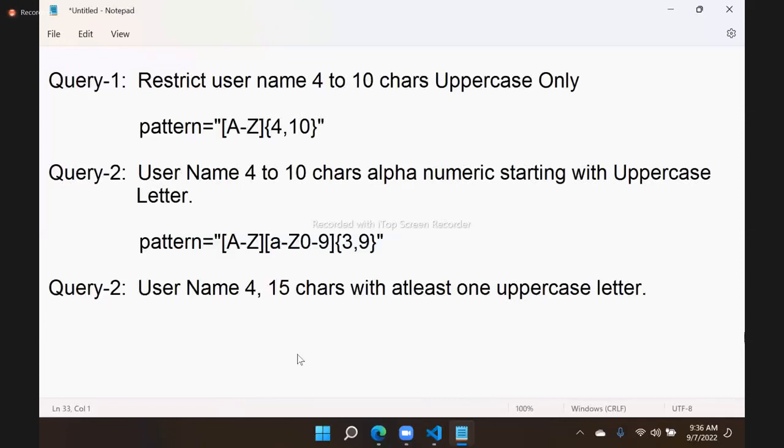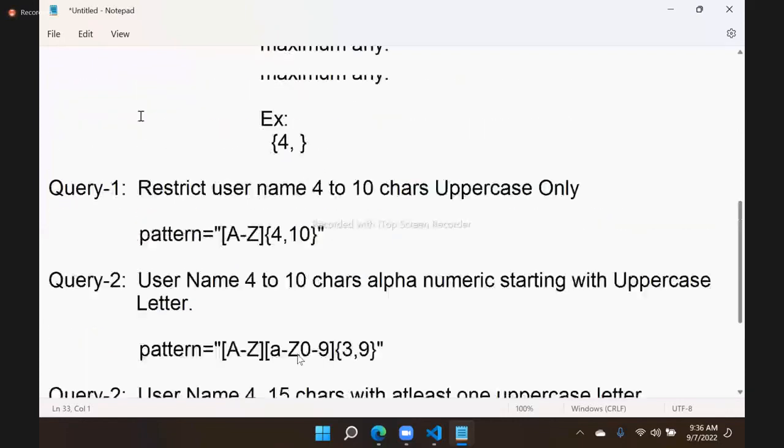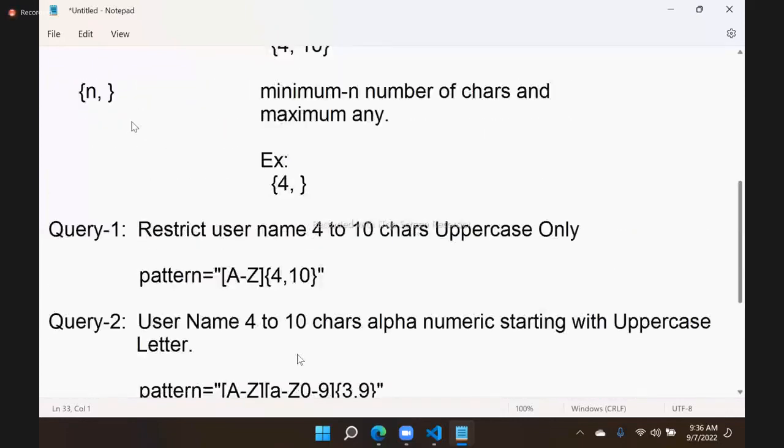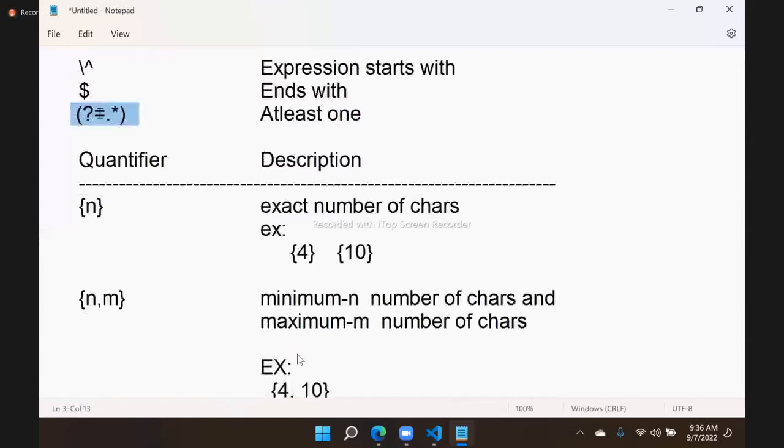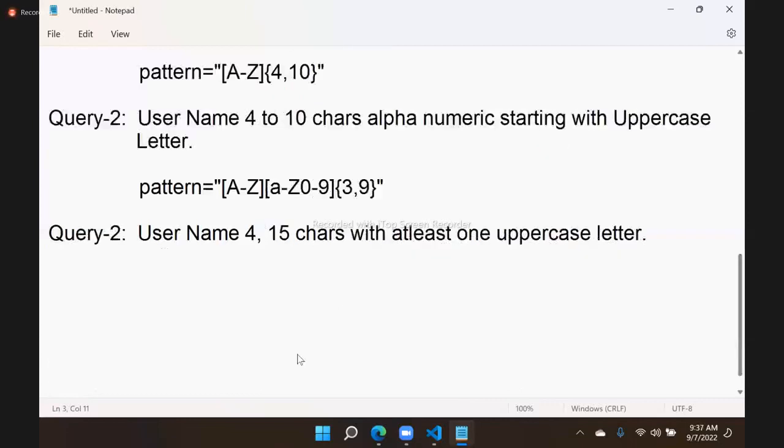Just now today I explained at least one is written like this: question mark equal dot star. That is a ready-made expression. You can have a lot of such ready-made expressions, and that is for at least one. So you have to write the pattern.